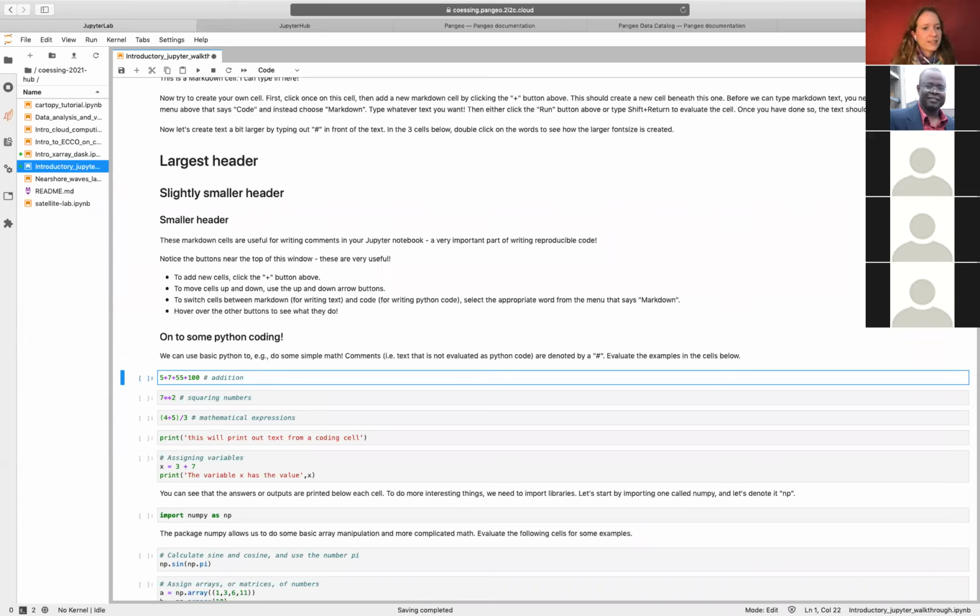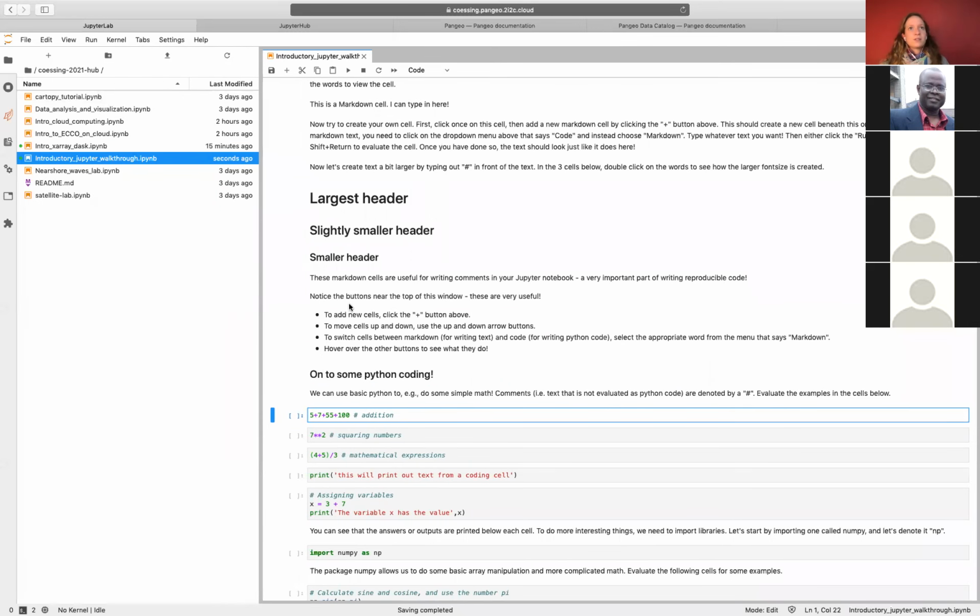Okay, Muhammad has a question. If we delete or add a file, will it synchronize to everyone or only appear to me? That's a good question. If you add a file, it will only appear in your Jupyter Hub. The only way to populate into everyone's Jupyter Hub is through the GitHub folder, which I run.